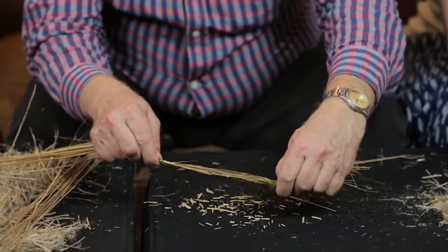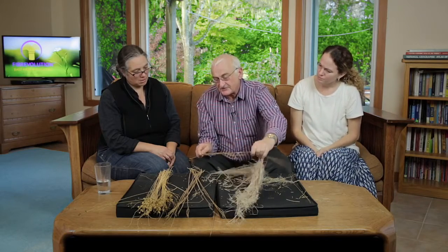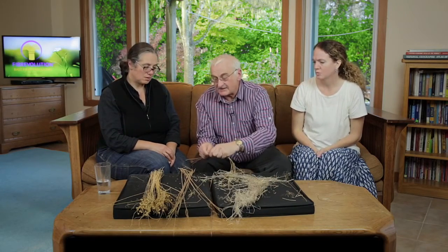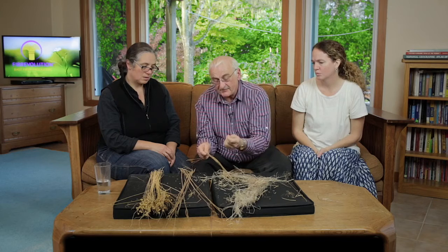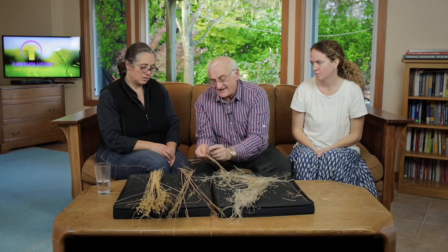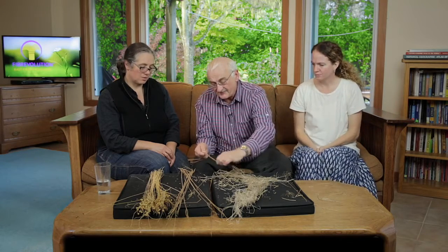Now, in an industrial situation, this is usually done with big fluted rollers, and the straw goes over the fluted rollers over and over, and they bend and bend. But I'm doing the same thing with my thumb and finger, and now I'm scraping it. And so in industrial, that's called scutching, where you're scraping the fiber off.